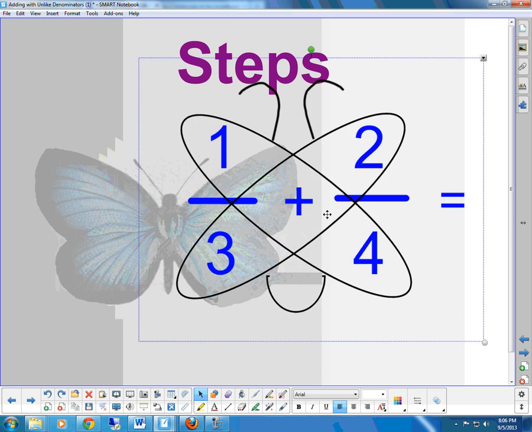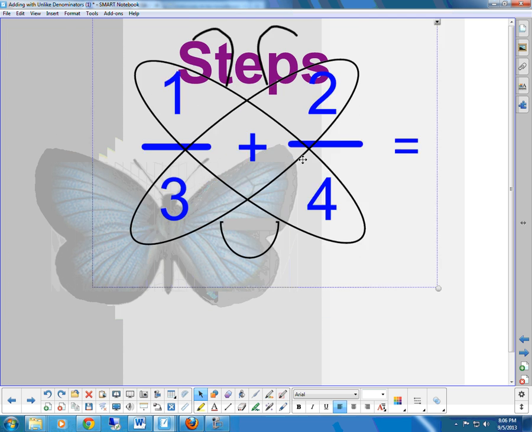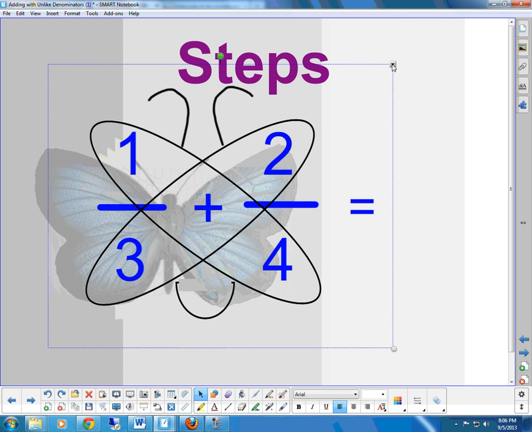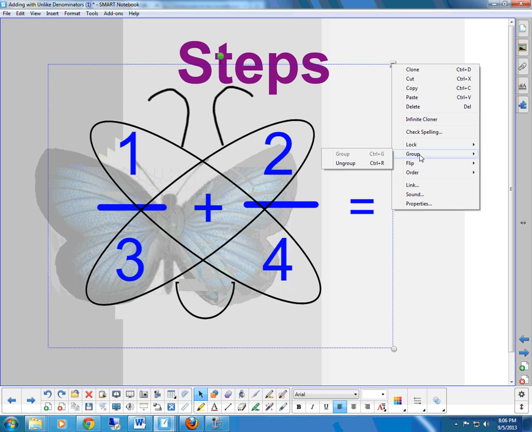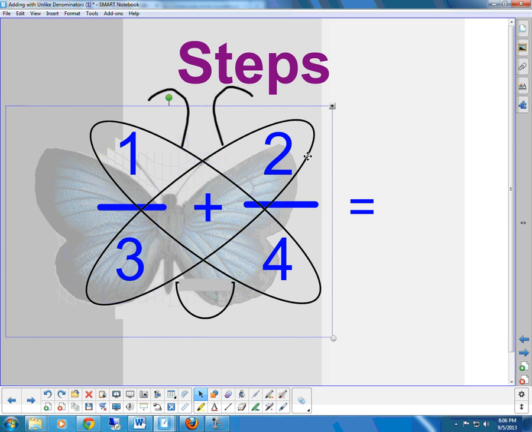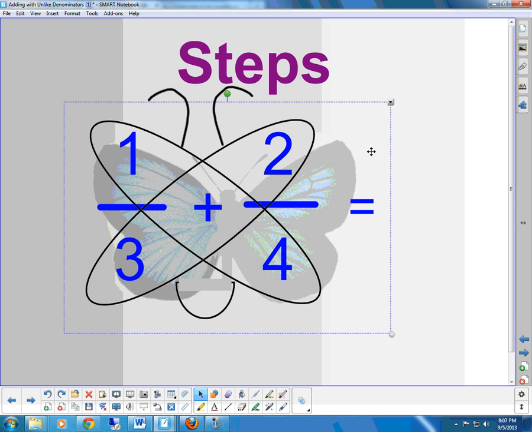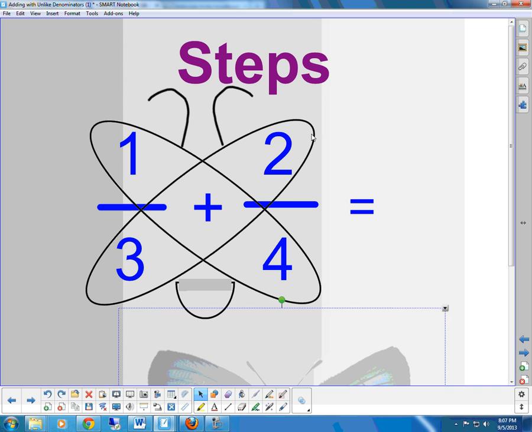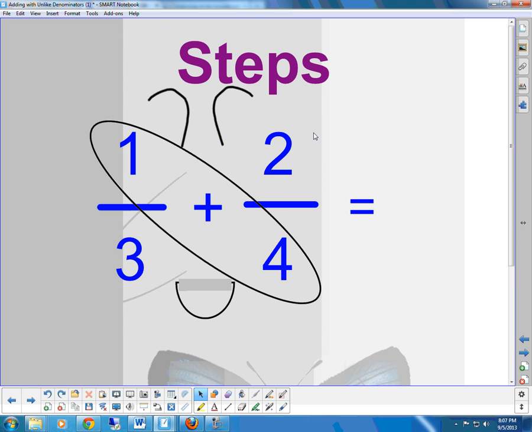What I want to do is set something up similar to this, but with just one part of that step. So I'm going to try and do that by ungrouping this. If I go to group, this looks like it's a bunch of different items, and that's exactly what it is. Once I've ungrouped it, I can take, for instance, part of this. This butterfly is getting in the way for now. We'll move it down there, move it back in a minute. Take this ellipse and get rid of it. Take this little antenna and get rid of it, and take this down here and get rid of it.